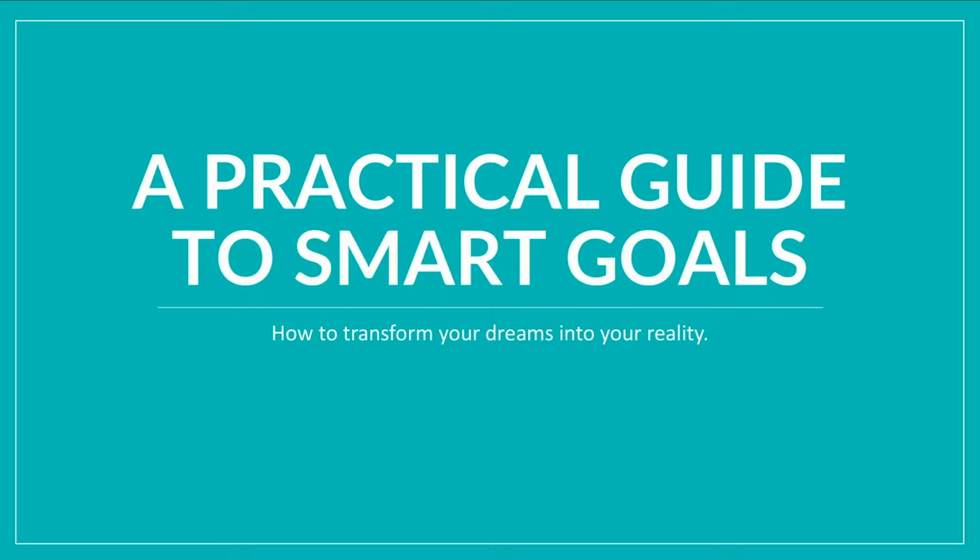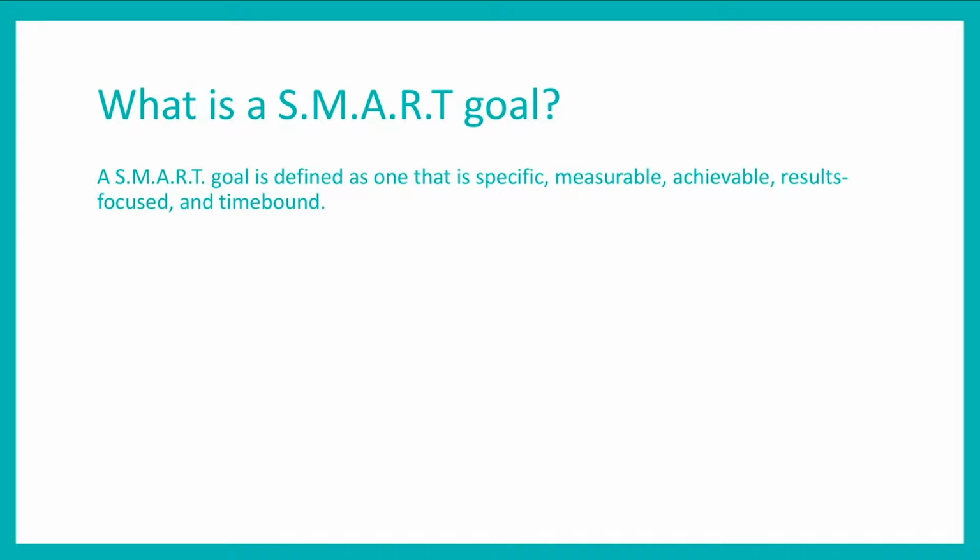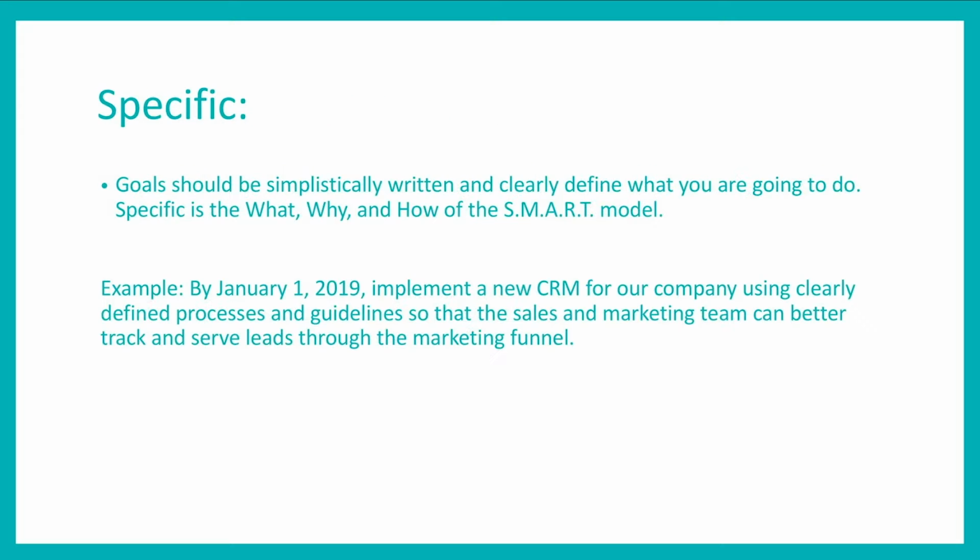So today we're going to be talking about SMART goals and really how we can turn those goals into reality. So we're not just dreaming of things that we want, but actually we're making them happen. So what is a SMART goal? Well, SMART goals are defined by specific terms, right? It's S.M.A.R.T. So it's specific, measurable, achievable, results focused, and time bound. By using these specific elements of the goal, we can actually have a better chance of achieving that goal, or at least heading in the right direction.